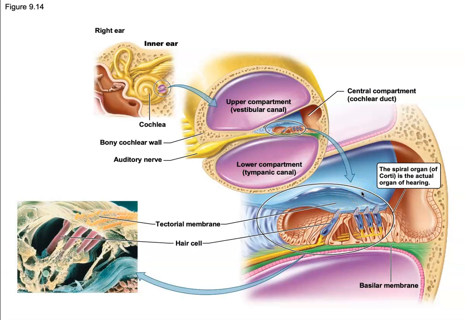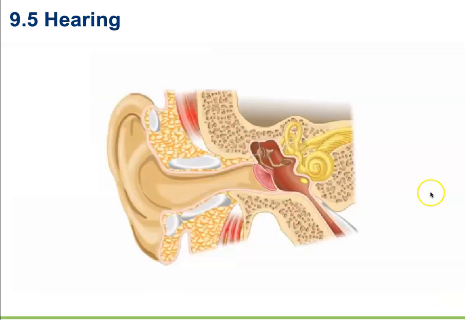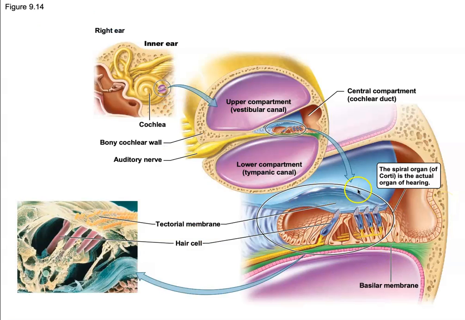And here's sort of the sequence of events in the inner ear. What happens is that the movement of the stapes against the oval window sets up pressure waves in the fluid of the inner ear. The movement of fluid causes the basilar membrane to swing up and down. So this membrane is going to pass up and down, and as it does, it's going to press projections on the hair cells against the overlying tectorial membrane, which is going to bend the hair and alter the rate of nerve impulses on the auditory nerve. This is ultimately going to carry sound to the brain.